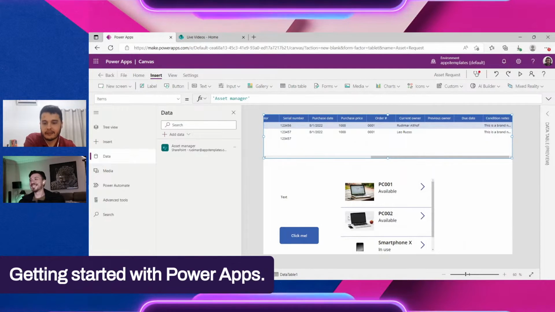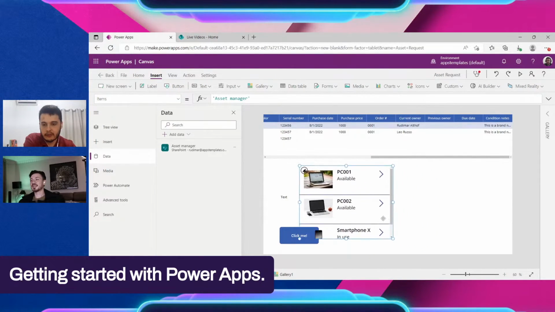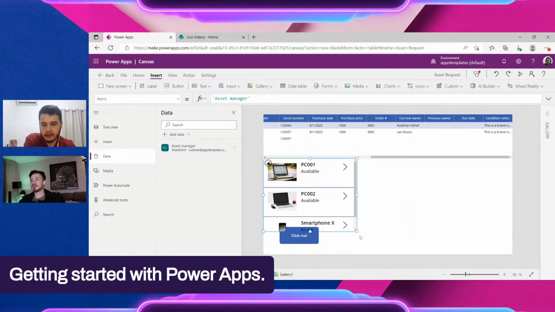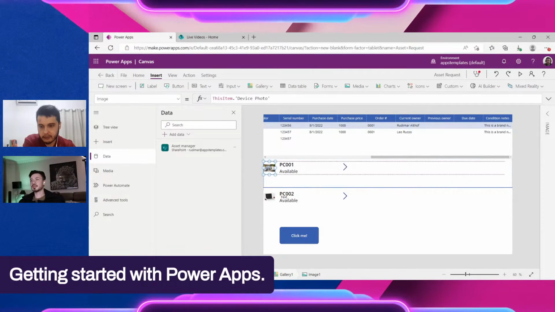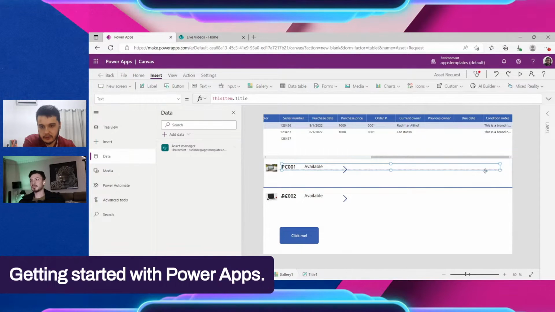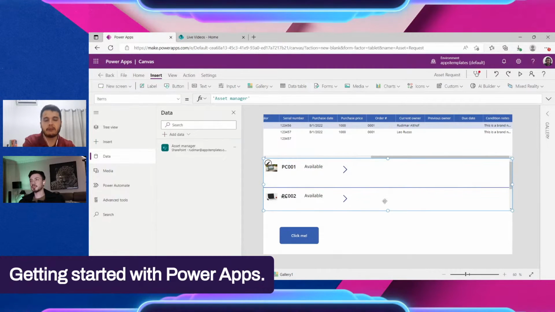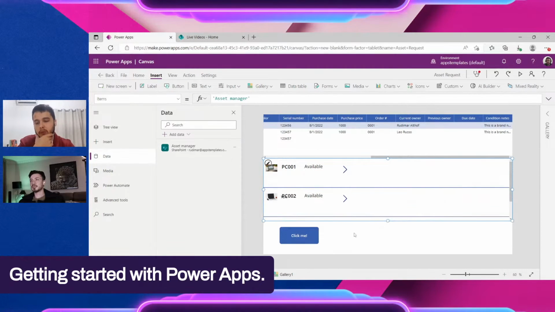So for example, here we could have the gallery, just drag here, change the size, and position things like in the table. For example, the image, we can put the name, the status, and put them side by side and make it look like a table. So right now we have only, let me see, the title and the status and the image, but we could add more fields here. That's already one thing we can teach, because people will need to edit the gallery most of the time.